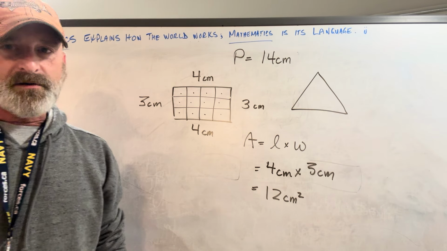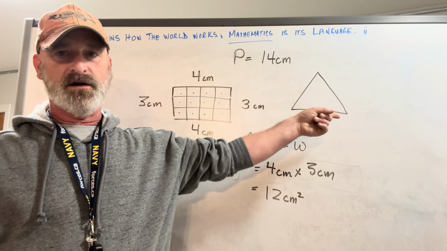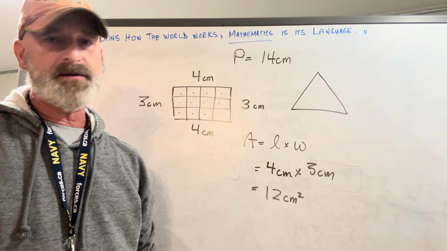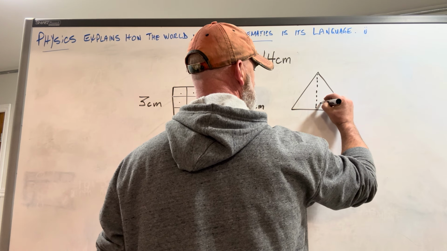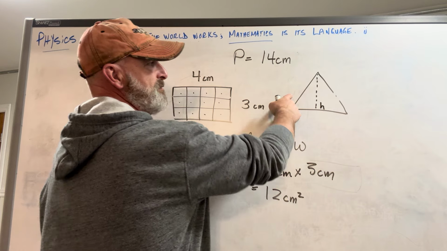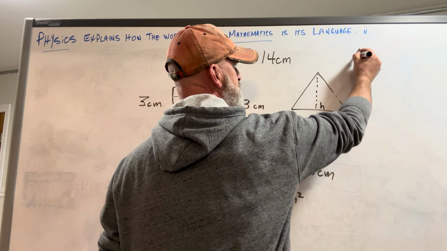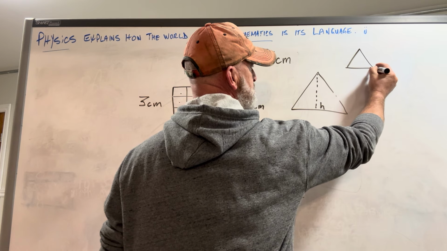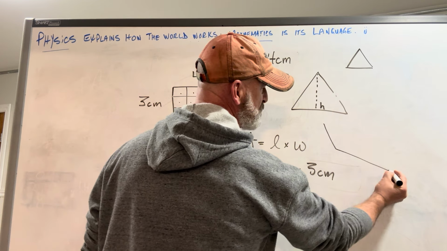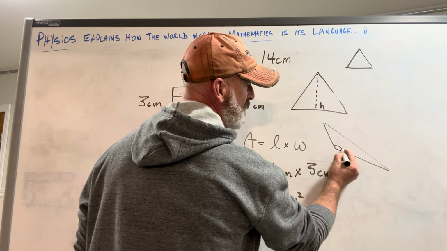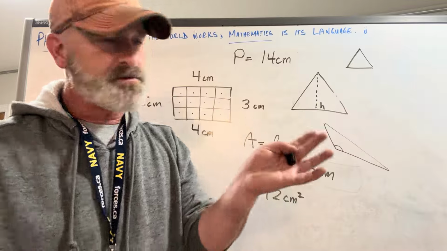A triangle, you can't use the length times the width. Which one do you use? No, right? Triangles have things called heights that are different than the lengths of the sides. Sometimes the triangles can all have the same sides, be the same length. Sometimes you'll have triangles where the angles are larger than 90 degrees. They're all triangles, a shape with three sides.